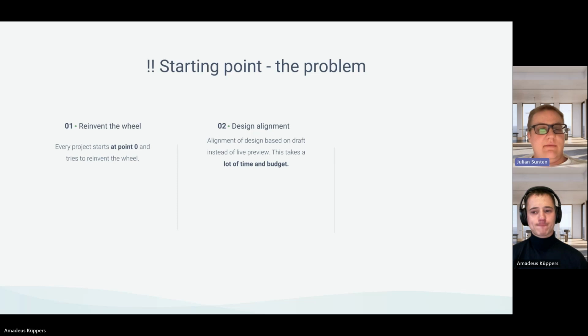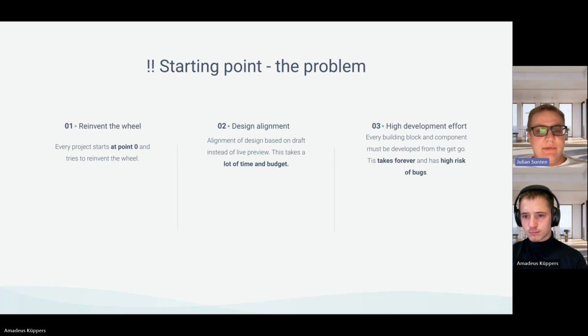But that is actually a solvable problem, and we solved it just by making our UI library completely customizable. So that is why you can change colors, the radius, and the shadows in our generator. This is also playing on the same bill in the end, because you're saving a lot of implementation time if you just reuse what is already there. And then high development effort. I'm not sure if we could skip that, as I stated for point 2 already.